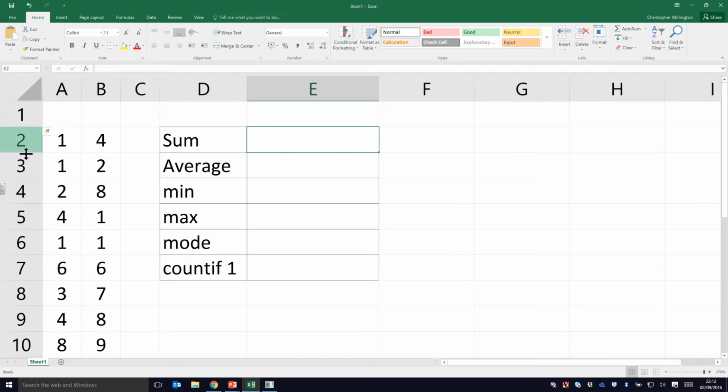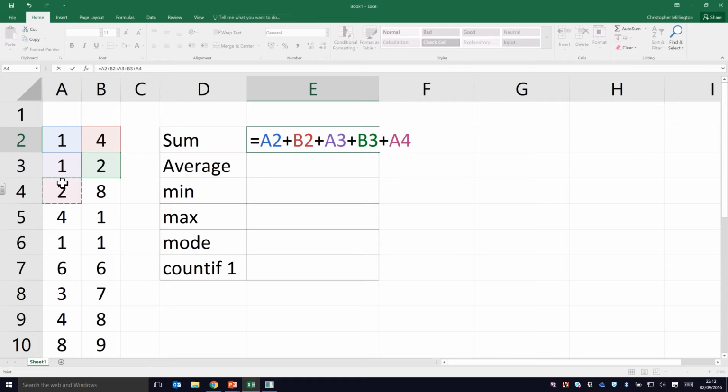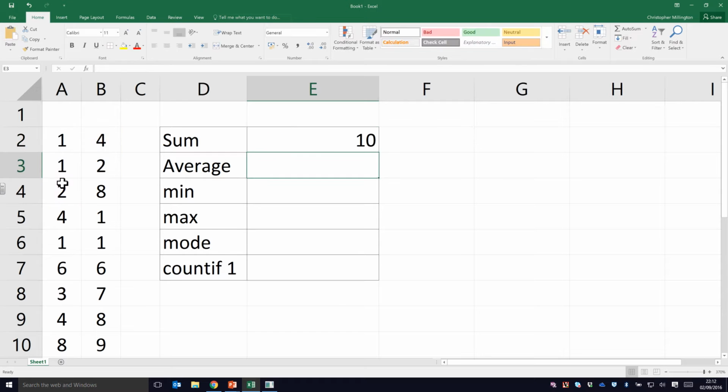Now, say you've done these tests as a class and you've got these results, and the teacher has asked you, as someone who knows about spreadsheets, to actually do some calculations on them. So the first thing they want to know is, right, what's the total mark for the whole class? So you go, okay, well last week we learned we could do it by going equals 1 plus 4 plus 1 plus 2 plus 2. Are you getting bored? I am, definitely. We can beat that, it's much easier.